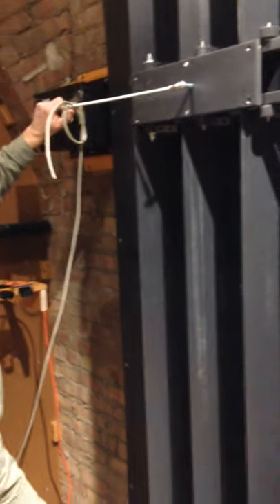Through this doorway is the swell division, and that's one of the hearts of the pipe organ. It has a lot of dynamic variety, from very loud to very soft, and it's enclosed. There are what are called swell shades — they open and close just like Venetian blinds on a window — and make the sound louder and softer accordingly. You can see John is doing those manually right now. Eventually there's a little electric motor that will open and close them.